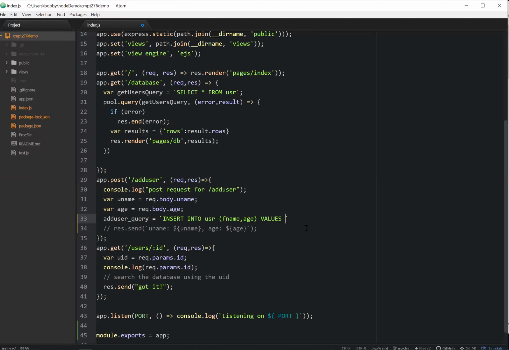So I don't have to worry about the UID. So the values I would give it is, I'm going to have the uname, right? Uname is coming from the form, comma, and then the age. And the age would just be put in here, right? So presumably I would have insert into user fname, and then values, uname and age. All right, so we would have something like this.